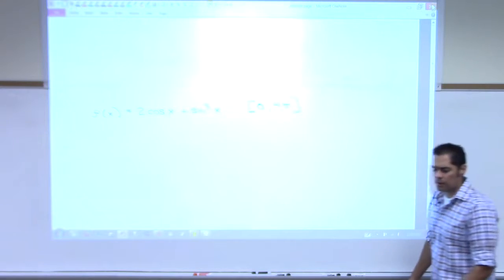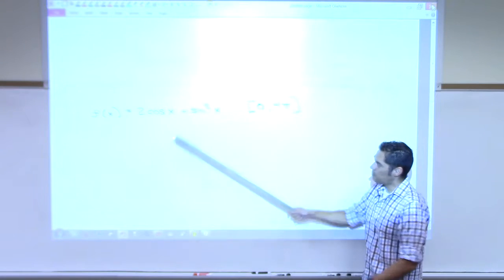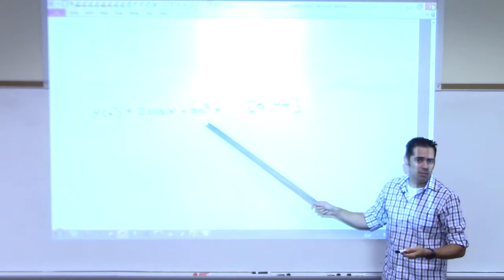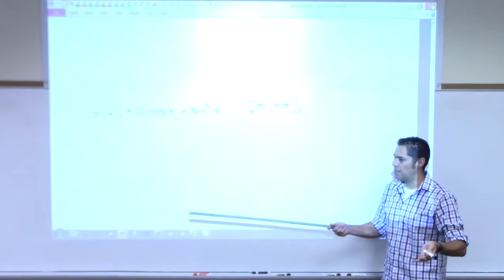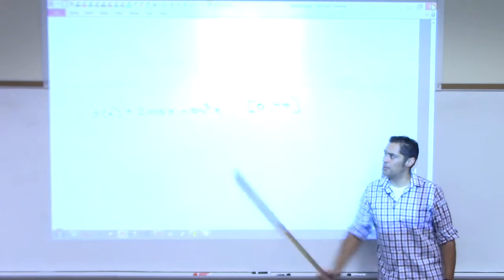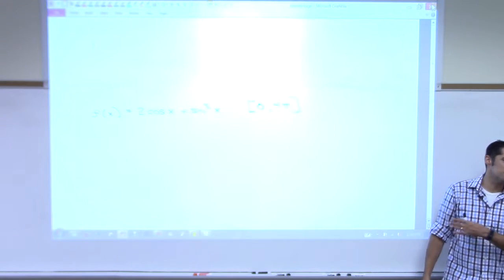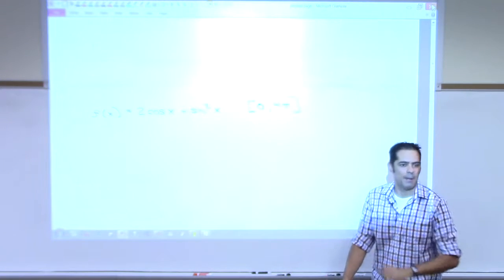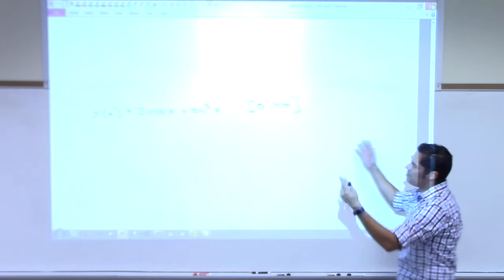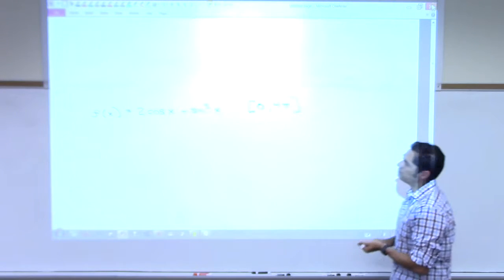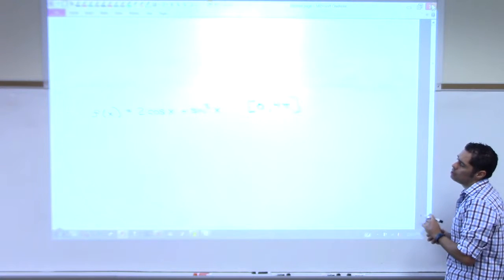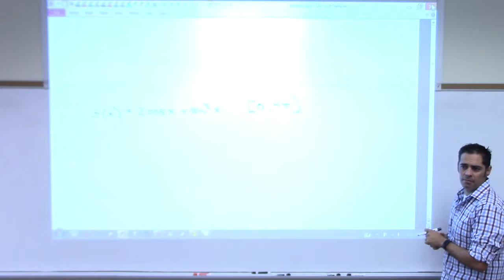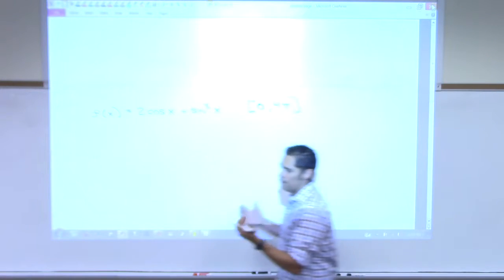Is this a continuous function on a closed interval? Cosine is continuous, right? Sine squared is continuous because sine is continuous. If you square it, it's still continuous. And when you put these two continuous functions together, it's continuous. So this behaves well. No division by zero, no roots of negative numbers. Nothing bad happening. So if it's continuous everywhere, then it's definitely continuous here. Do you want to look at it first, or just do the math? Do the math? Okay. Derivative, right?